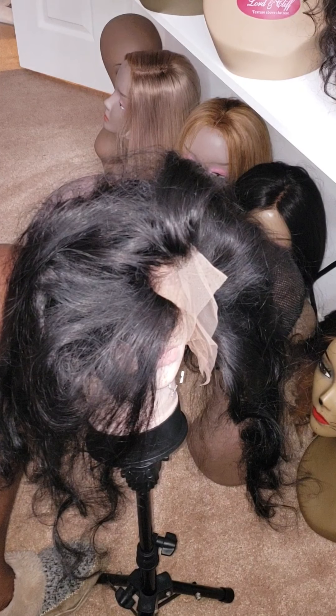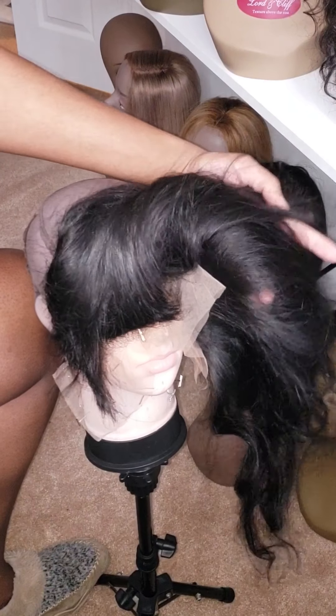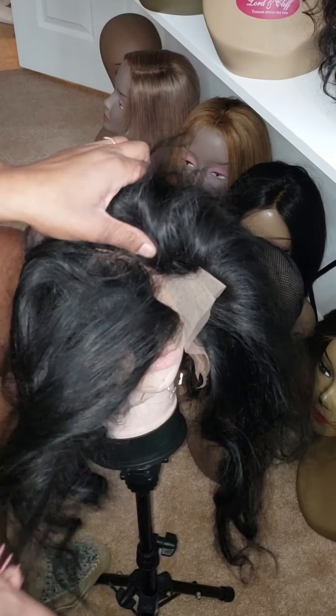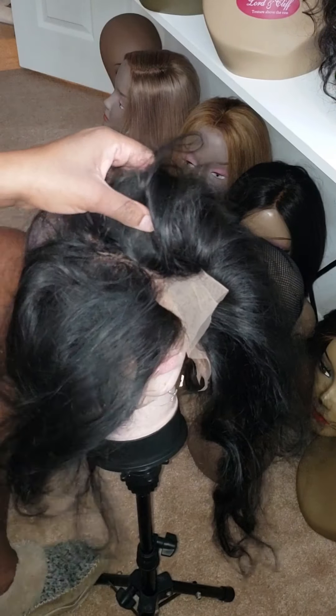I'm going to insert that video somewhere in this one. I actually sewed this on and took it off. This frontal was like this after I took it out of a bag yesterday. I gave it the benefit of the doubt even though I've never had that problem. I wet it, brushed it out. All I did was pin it to start making the wig and brush it out, and when I was done I had it rolled up in a little bun with a clip — and it was so badly matted at the roots.